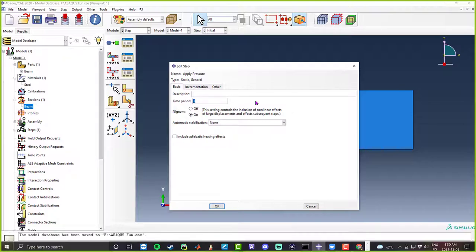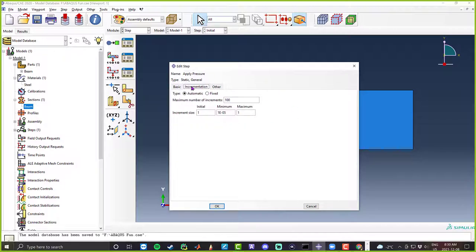The other one is going to be the time period, but since we're doing a static analysis, this also doesn't matter too much. You can have it as whatever you want. But what you do want to pay attention to is going to be this incrementation. Typically what happens is we have nonlinear analysis. And I kind of mentioned it yesterday in class with that Newton-Raphson method, that if I were to have a beam and I wanted to apply, let's say, 200 kilonewtons to the beam, I can't just go from 0 to 100. It actually would not converge. It would create a lot of problems. So typically what happens is we go in smaller steps. Let's say we go from 0 to 1, 1 to 2, 2 to 3, and then we work our way up to that 100 kilonewtons. That's all defined in this incrementation tab.